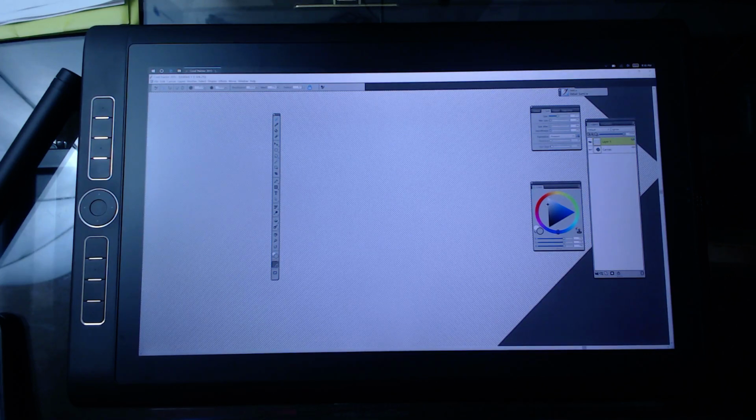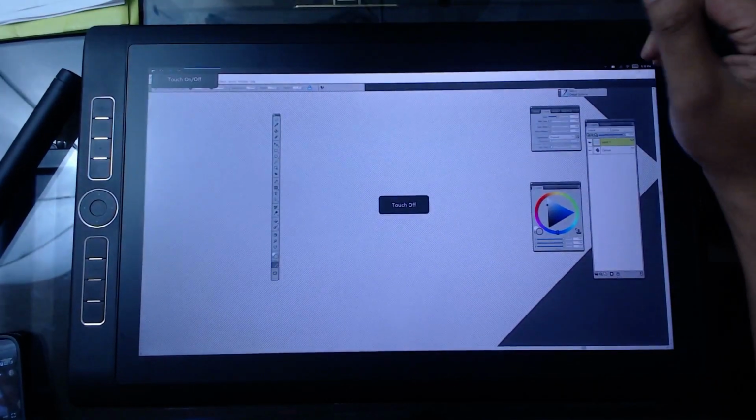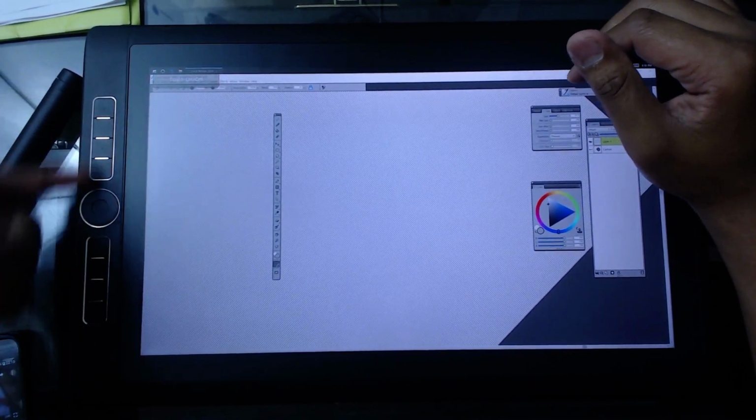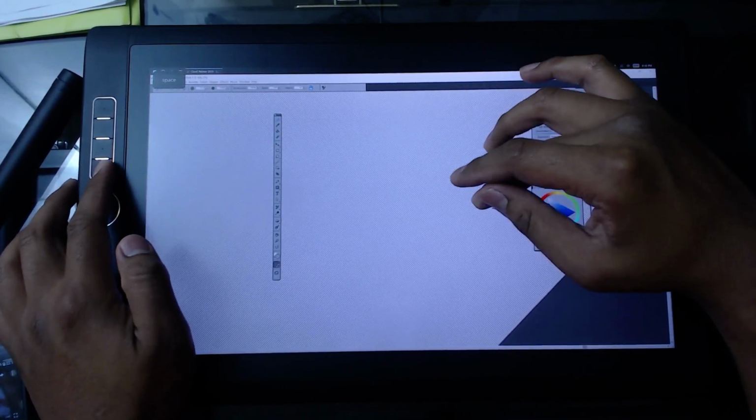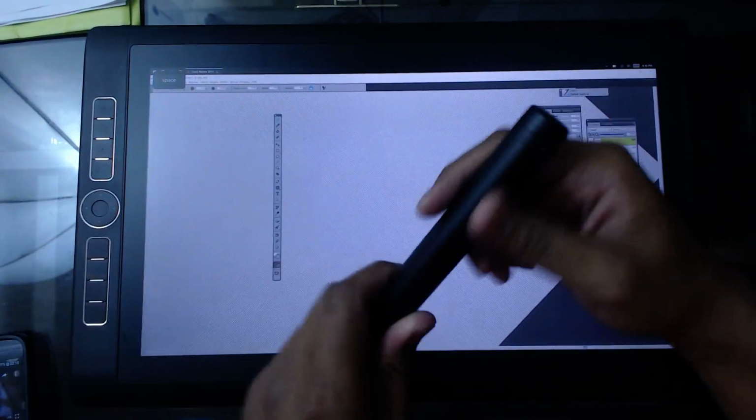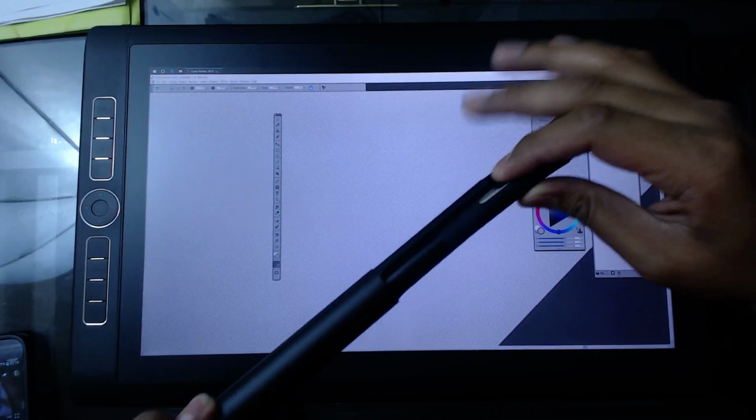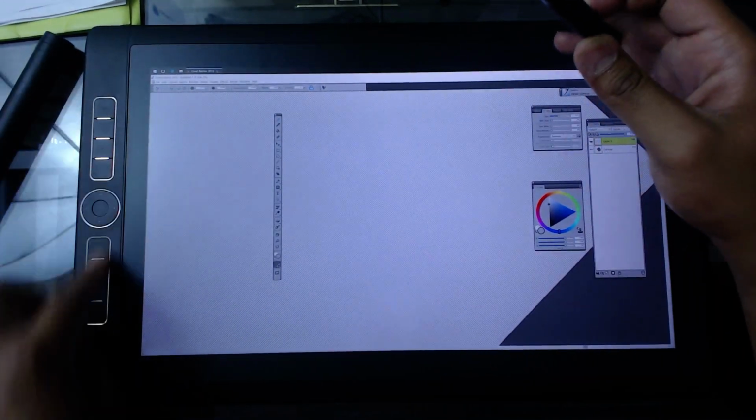Oh, let me show you guys something. Nah, never mind, I already put it up on my wall. I normally don't use the touch buttons here because I have everything hotkeyed already.